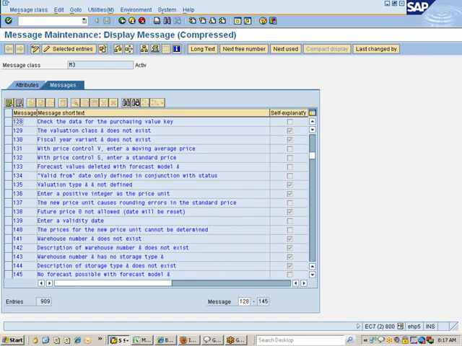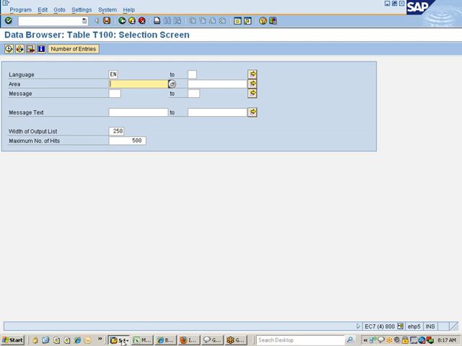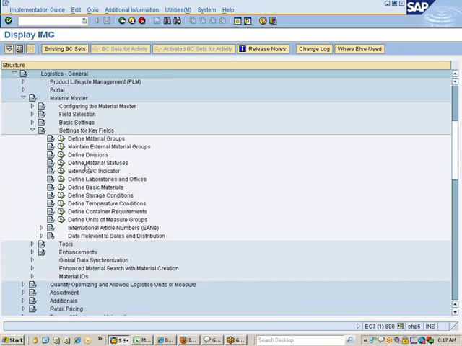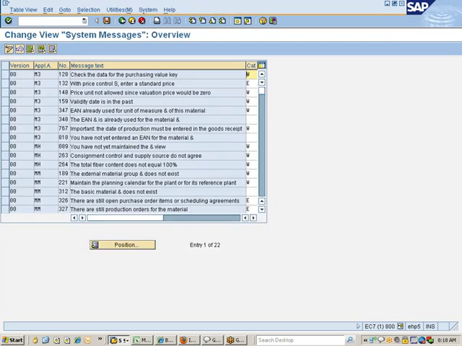So your ABAPer will be creating a message class under a certain package, and under a certain message class you can create a message number. Once that is available, you can place it over here under this place. Once it is available, you can just go with change mode.